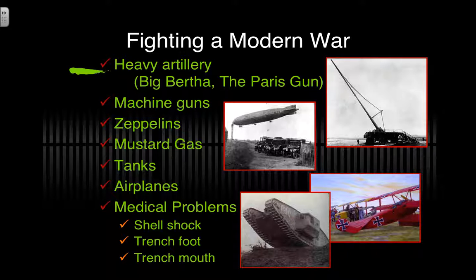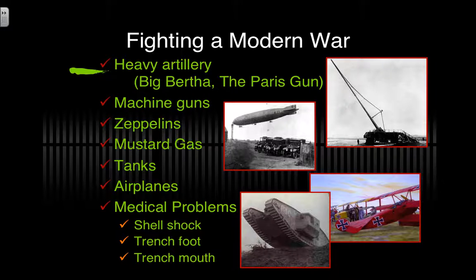Life during the war, of course, much of the war was very difficult for the combating troops. Of course, trench warfare was used extensively, and as a result, there were many medical problems associated with that. Life in the trenches, such as trench foot and trench mouth, the decay of feet, the decay of gums from constant exposure to mud and water. Shell shock, of course, the new term that comes out of the war, which had many of the components that we would often think of post-traumatic stress disorder today.